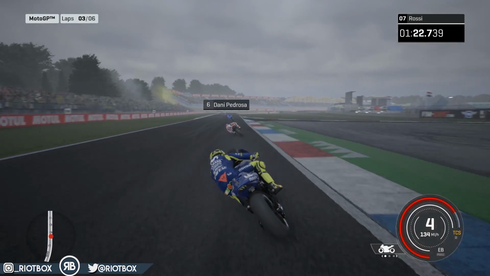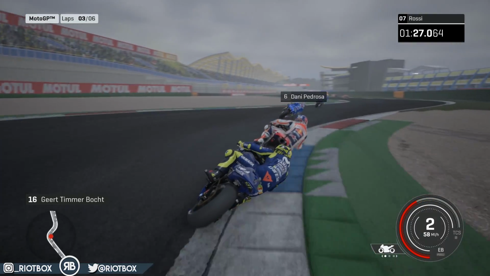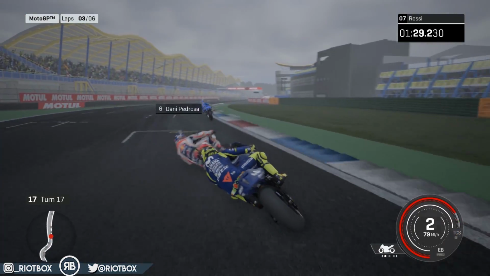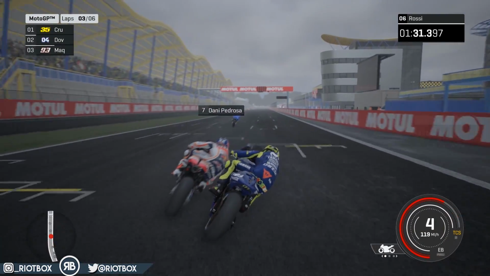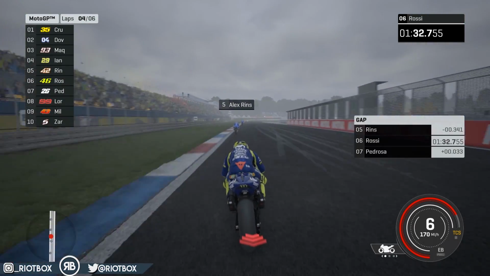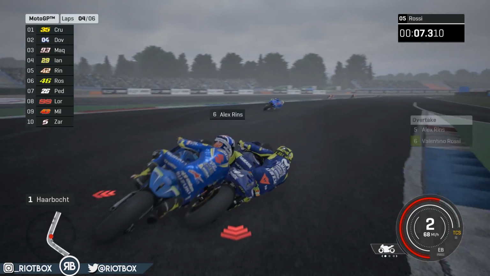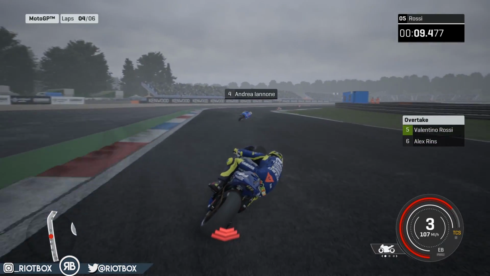Can we do something coming into the final corner for 6th place then? Not quite, but maybe on exit we'll be able to do something decent. Get a good run out of there. We're all over the back of Dani Pedrosa, and we're trying to find our way through as he went really slow through there. So that's good. We set a 32.7. I think I might be fastest lap of the race there. Coming on to the back of Alex Rins into turn number 1. There we go. Very aggressive on the inside, but I will take that.